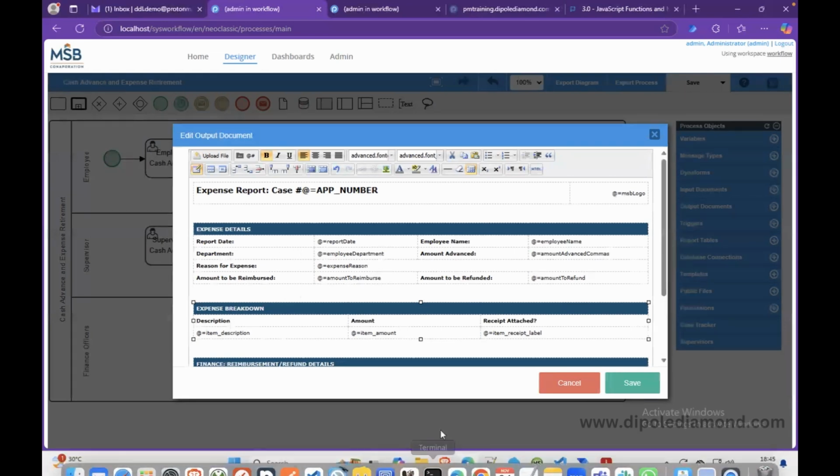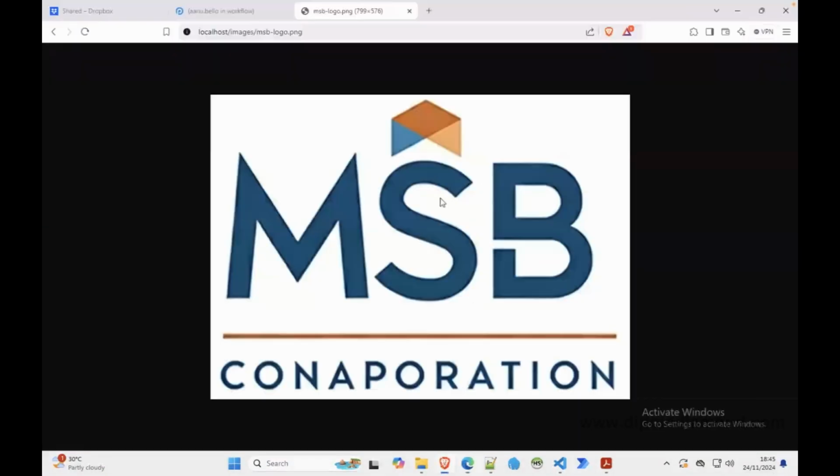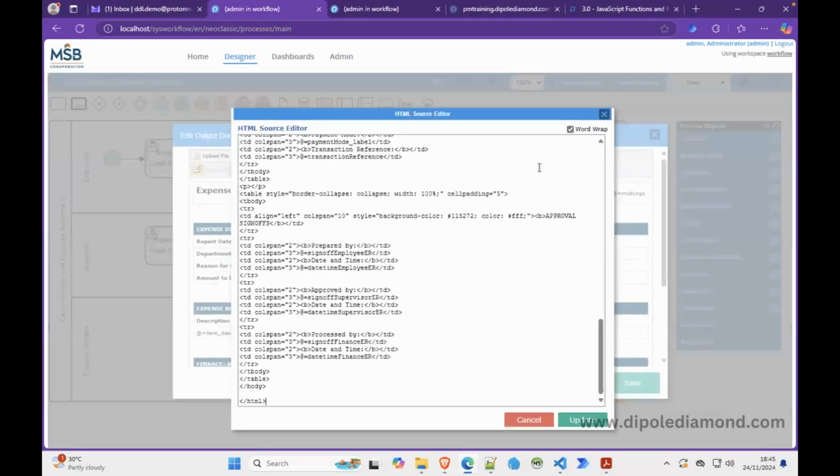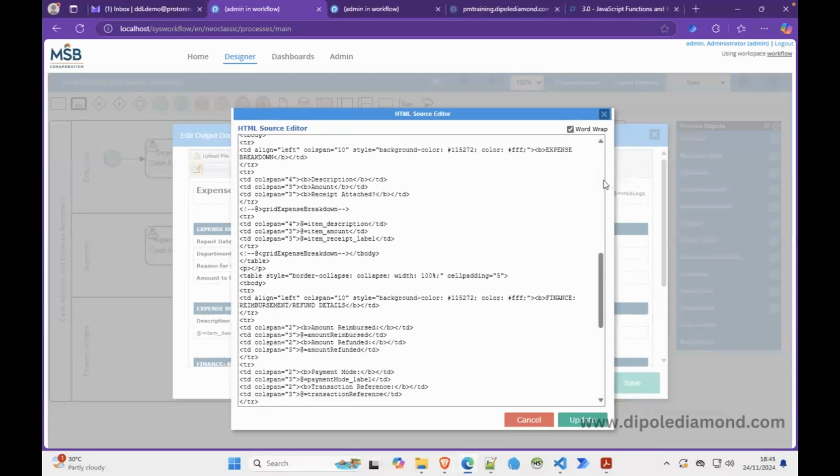And if you check the color, we can take this lighter color instead of the copper gold color, and make that the color of the row having these headings: description, amount, and receipt attached. So let's go back to our HTML and let's locate.